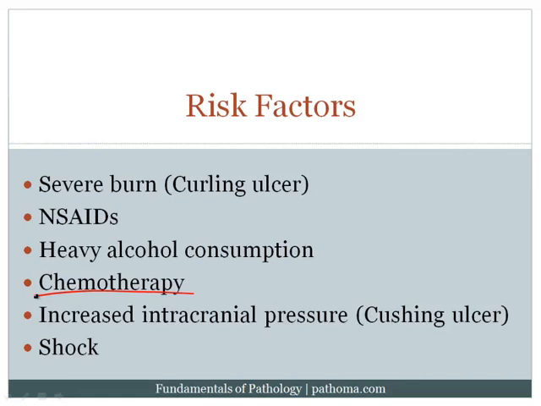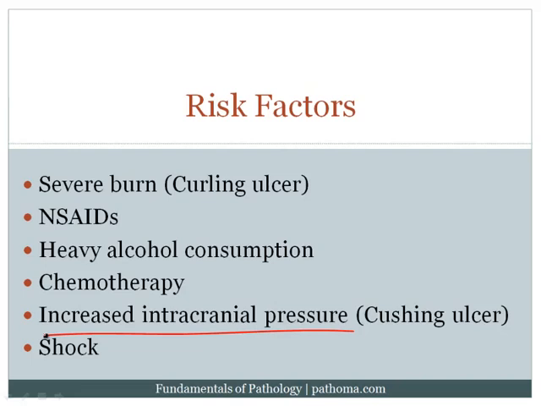for acute gastritis. Here's one very high yield cause of acute gastritis, and that is increased intracranial pressure. Examiners love to go after this, and I'll explain why in a moment. Increased intracranial pressure, when it results in acute gastritis, is also called a Cushing ulcer. And here's the idea, is that when you get increased intracranial pressure, you're going to get increased vagal stimulation. And that increased vagal stimulation is then going to result in increased acetylcholine. And acetylcholine has the ability to bind the parietal cell receptor to increase acid production.